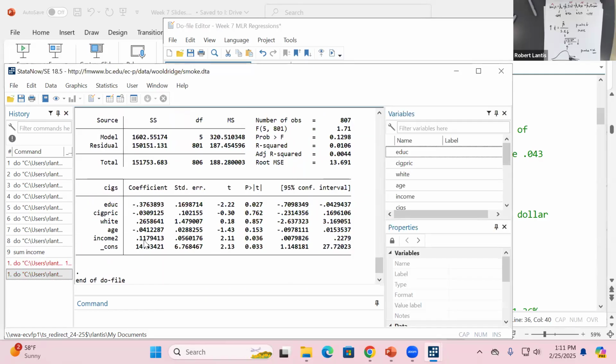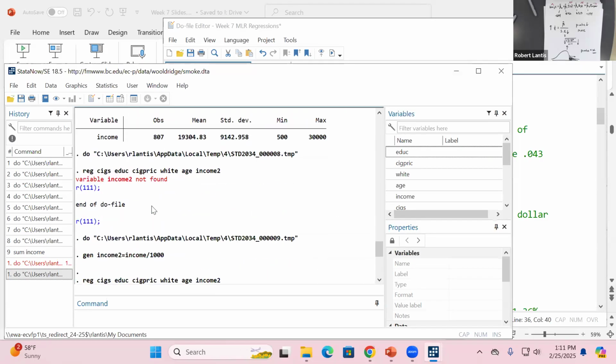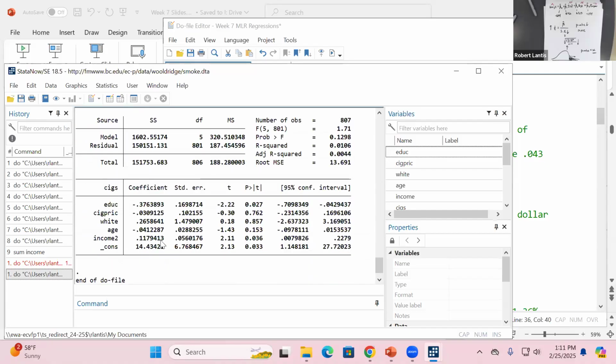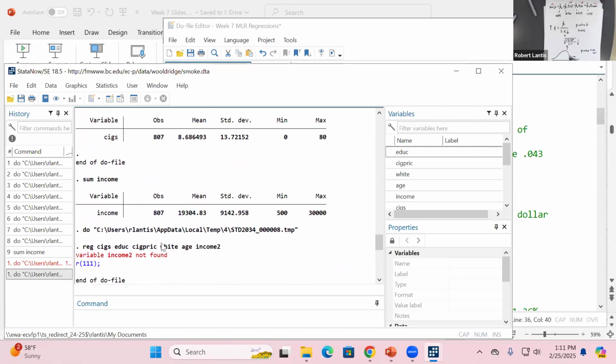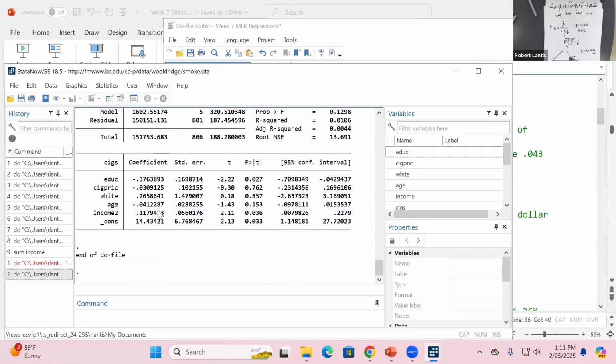Now, when I'm looking at that income variable, notice what the coefficient was before: 0.0001. Not surprising, that was a $1 change. A $1,000 increase would go up by 0.117. Yes, it got larger, but what did all that do to my coefficient? These are the same numbers. All it's doing is giving me the same coefficient, just moving the decimal, making it a little more manageable for interpretation. So it's going to change the size of my coefficient when I scale a variable. But if I'm just changing the units, what should happen to the statistical significance?